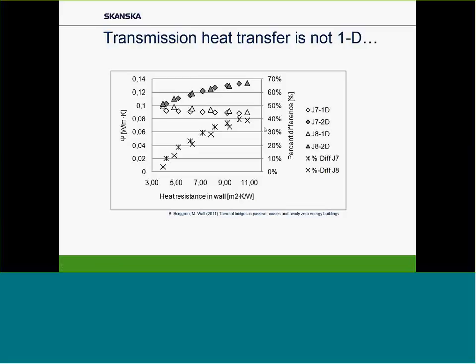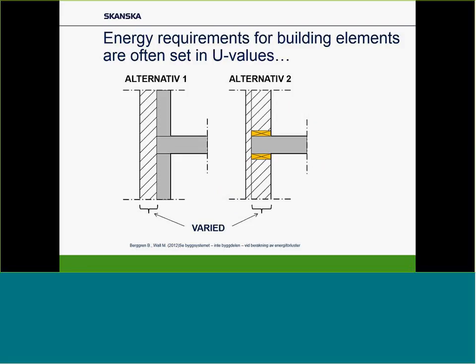So doing this in a simplified way, thinking it's one-dimensional, is not correct. The other thing they did was they just add a percentage. They have a U value, and then they add a certain percentage, commonly around 15–20%. So to be able to address that, we checked two different options.